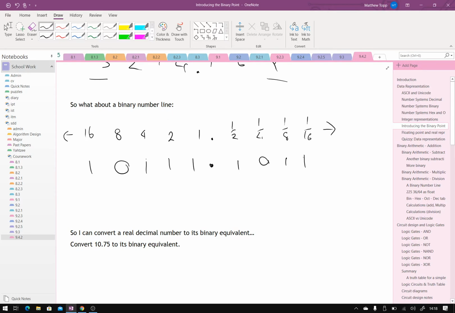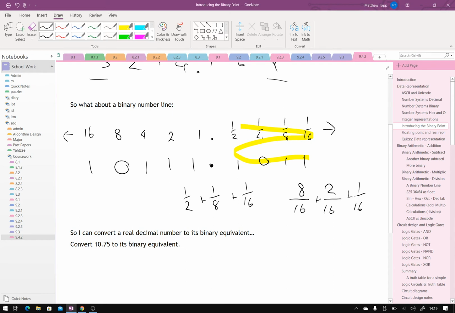When we're doing our calculation, after the binary point, all this is calculated through an addition step that we would know how to do. So we have a half plus an eighth plus a 16th. Now, do we remember how to add fractions with different denominators? Make the denominators equal, that is correct. So 1 over 2 is what over 16? 8 over 16. So 8 over 16 plus 2 over 16 plus 1 over 16, and so that's 11 sixteenths. So it's 23 and 11 over 16.